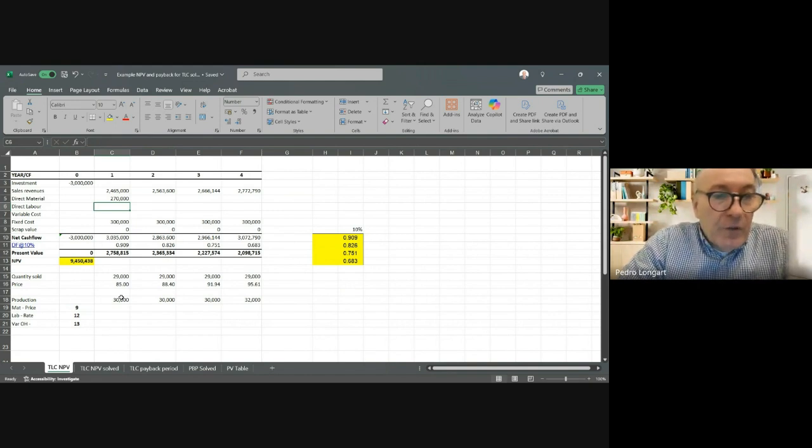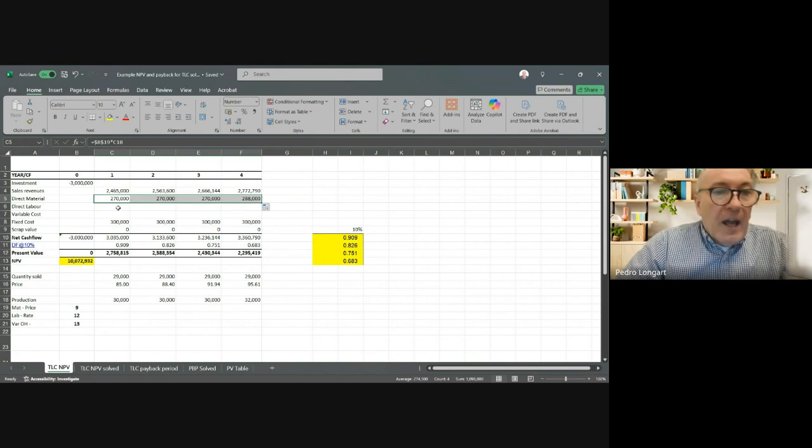So it's going to be 30,000 multiplied by 9, which is 270,000. Even with a calculator, you can do that. And because I have the fixed value, I can simply drag the other values, okay? It's going to be 30,000 multiplied by 9. You can see that the first 3 values are the same, but in the last one, 32,000 multiplied by 9 is going to be 288,000.